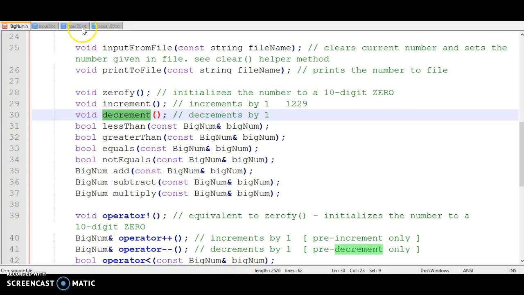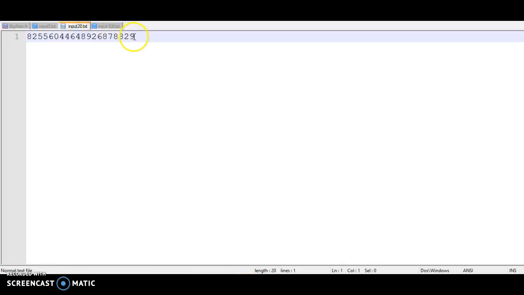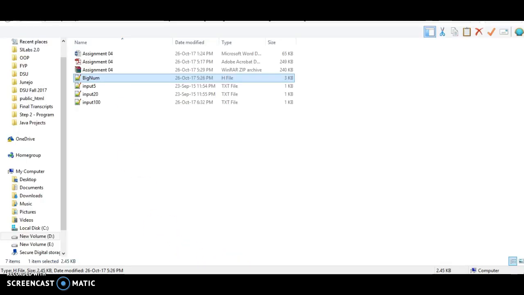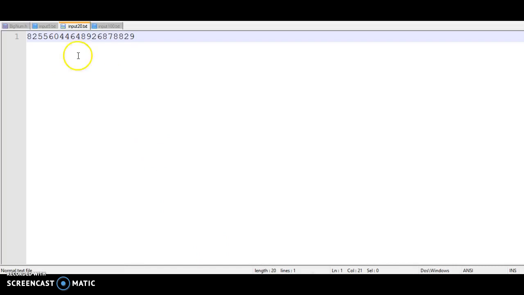So in order to decrement this, if this digit is 0, then you have to perform a carry operation. So you'll look at the next digit. Again, if the previous digit is also 0, then you'll have to go on till you find a non-zero digit. So you have to implement the carry logic in this function, decrement.